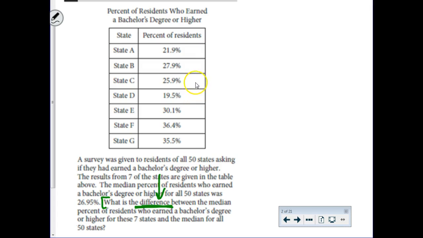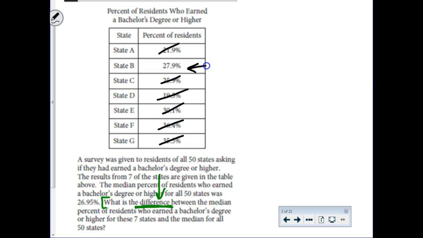Who's the lowest? I know you guys are smart enough to do this. There, that's better. Okay, 19.5 is the smallest. Who's the highest? Okay, who's the next smallest? Who's the next highest? Lowest, highest, boom, middle. All right, what would have happened if I got to the middle and there were 2 middle ones? I would have averaged them. Add them up and divide by 2. Found the middle of the middle.